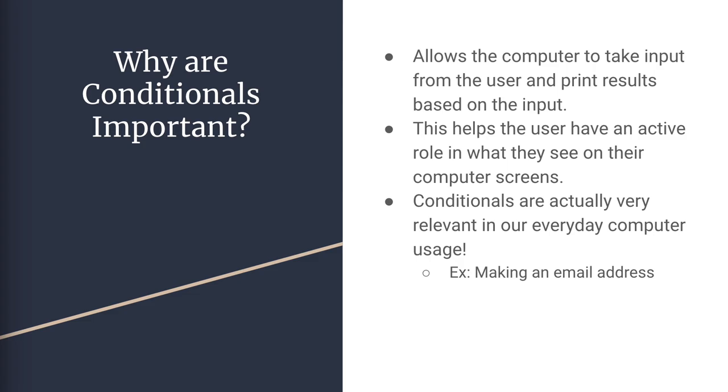Let's say you are making a new email address and the minimum age for creating an email is 13. When the computer asks you to input your birth date, it triggers a conditional. If your birthday is before 2008, you will be brought to the next screen to create your email address. Else, if your birthday is 2009 or later, you will be brought to a screen that tells you that you cannot create the email address.